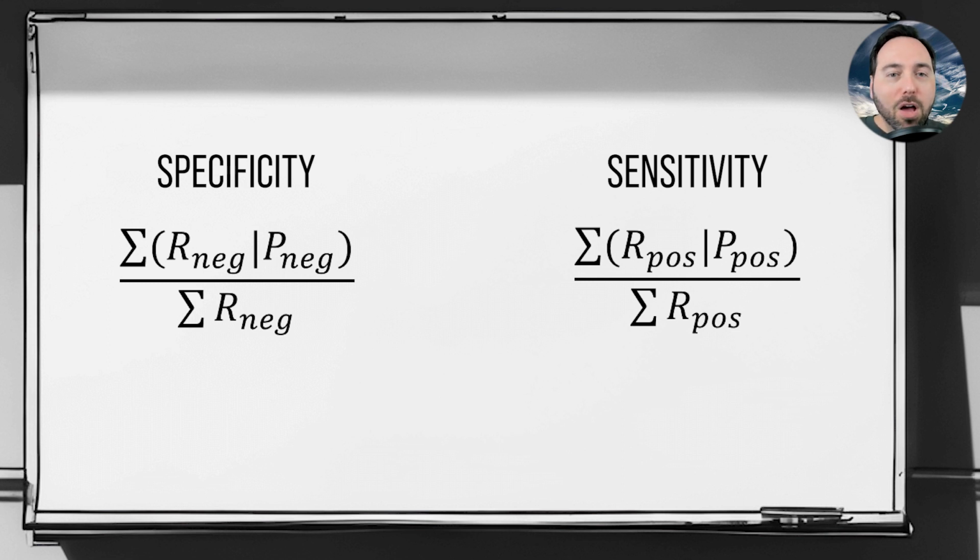Typically, in order to do that, we need to find a better algorithm, train the model a different way, or gather more or better data. But if we keep fixed the choice of algorithm, hyperparameters, and training data, we can choose to emphasize sensitivity to capture as many of the disappearingly ill as we can. The downside is, by focusing on sensitivity, we reduce the specificity. We are no longer as confident in telling people, you don't really have the disease, and we will end up subjecting some group of people to orange juice and toothpaste when they otherwise would have been fine.